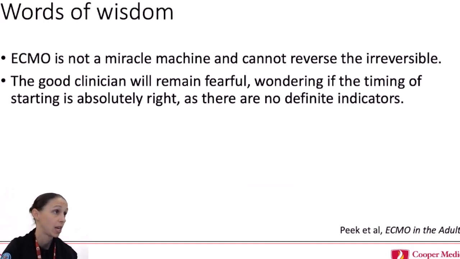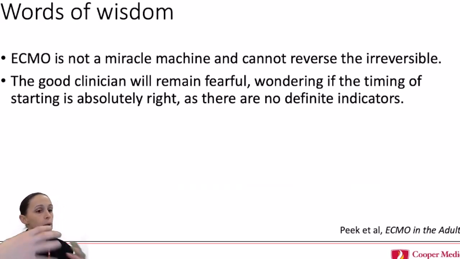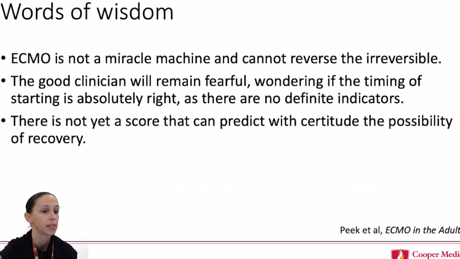Not when they're actually weaning and doing well, that's rather obvious, but who to put on, when to go on, and when to come off in a palliative fashion. This book points out that you're always going to wonder if the timing is right. There's no absolute, and these are things that we lose sleep over. I'm sure you guys lose sleep over this, like who to put on. The problem is that nothing predicts with absolute certainty whether someone is going to recover or not. And obviously there are a lot of untoward complications.